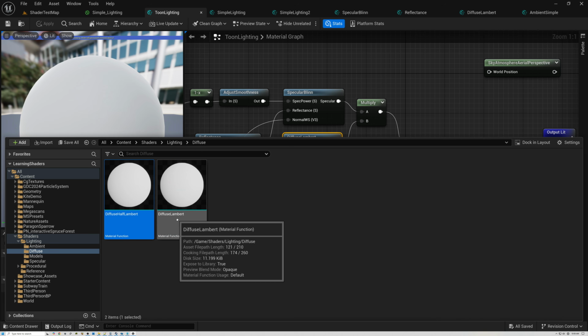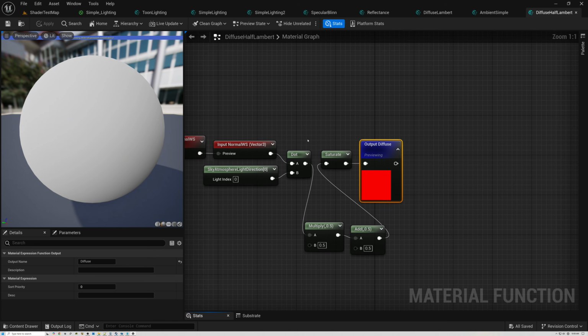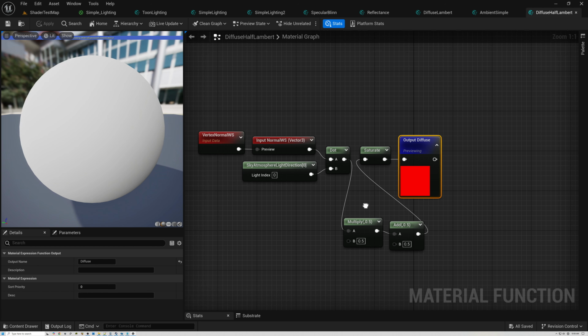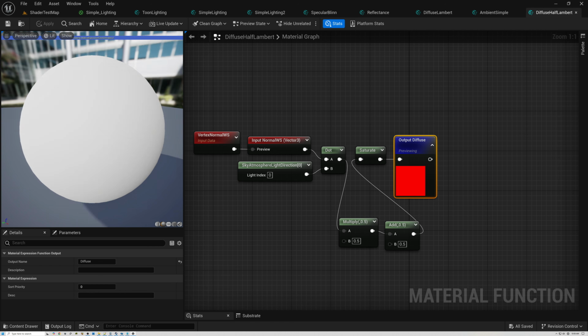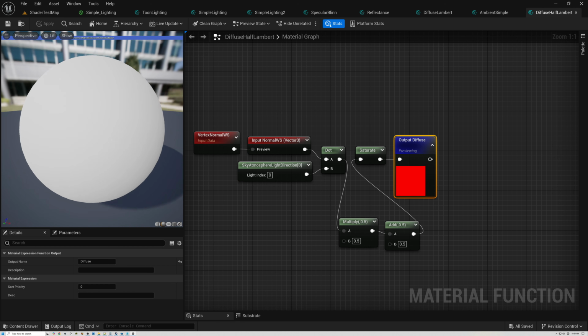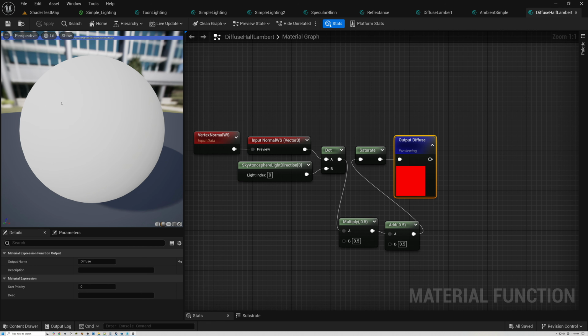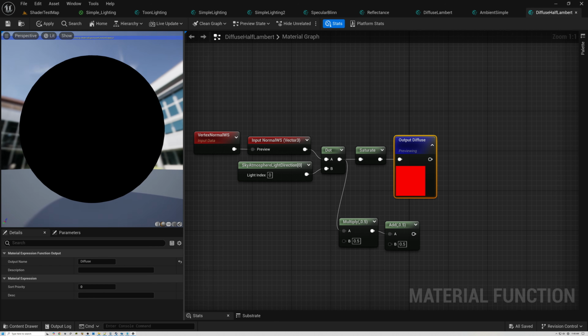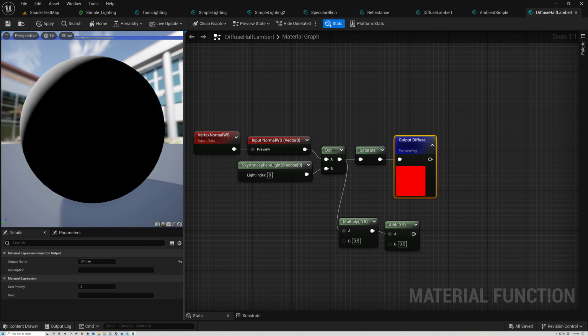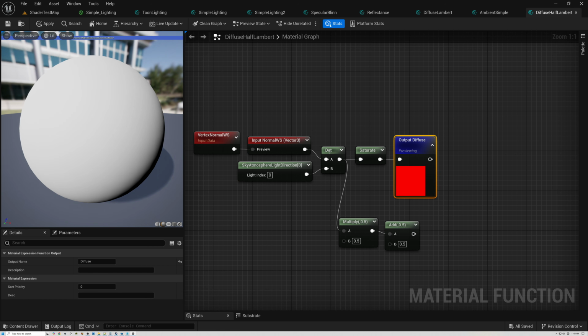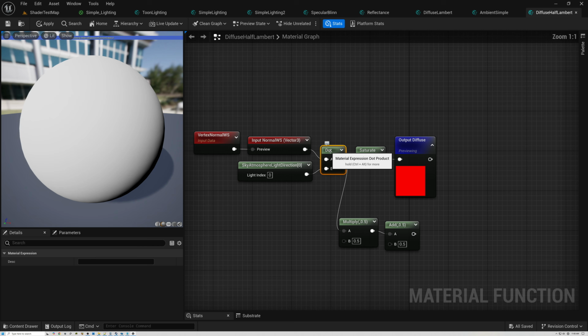And just like I said a minute ago, half Lambert is a version of diffuse lighting where we make the lighting wrap all the way around the model. So where the lighting is coming straight at the model, we have a value of 1. And normally, we would have a value of -1 around here in the back, because that's what our dot product node is doing. And then we use the saturate node to clamp it between 0 and 1.